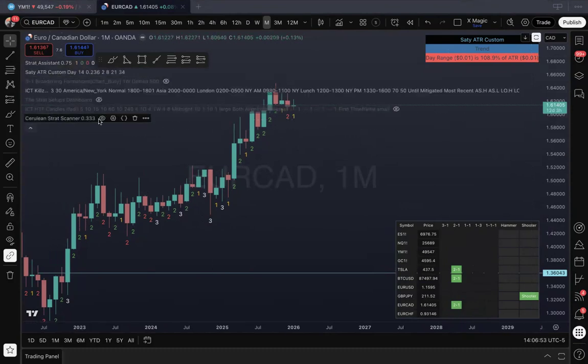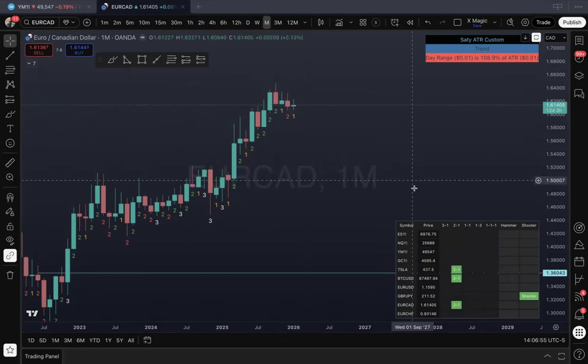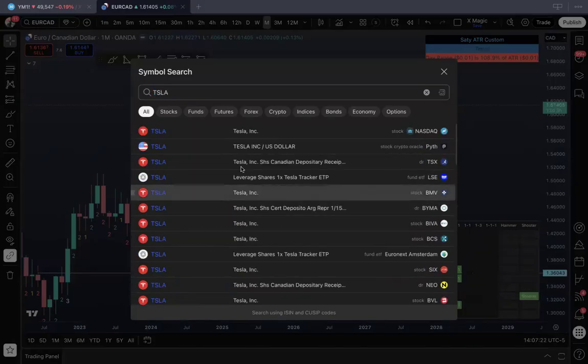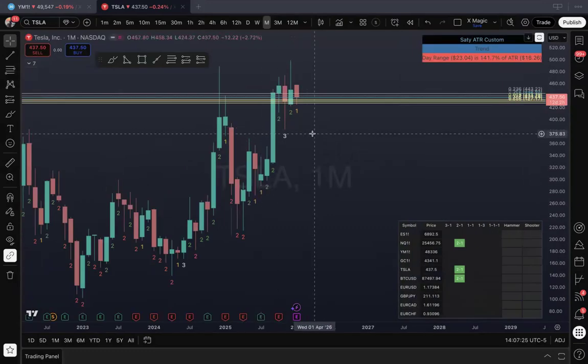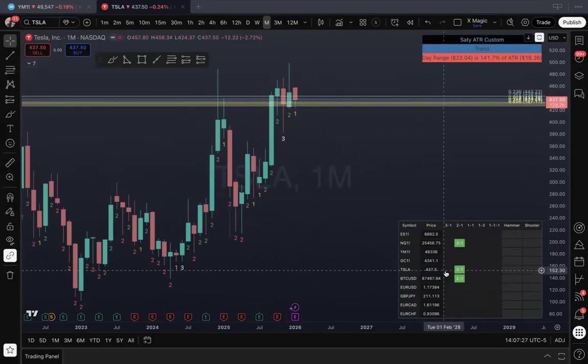Once it's added to your indicator list on TradingView, it's going to bring up this table here that you can customize, which I'll show you in a few moments. And essentially, the way it works is whatever time frame you are on and whatever tickers you have, it's going to light up with whatever setup is currently active on there. So as we can see, we're on EuroCAD, 2-1 setup is lit up. We're on the monthly time frame and has a 2-1 right here. You can check out Tesla as well. And then here we have a 2-1 setup on Tesla.